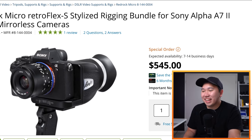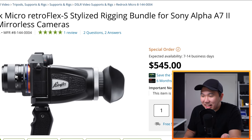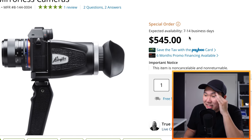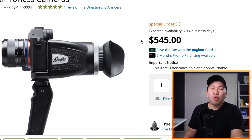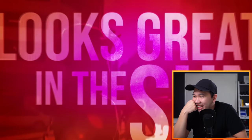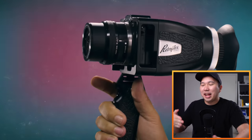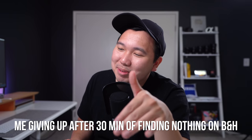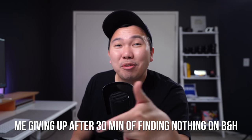See, this is what I mean. I think this does the same thing as the other thing that we were talking about, the enlarging of the LCD screen. This one is $575. This is gonna destroy our budget right here. Now this is how you shoot a video. Oh, it's like a Bluetooth thing, built-in record button. You know how I said I'm the type of guy that likes fashion meets function and I prioritize fashion over function? Yeah, if it's $545, I'm gonna go with function. Holy hell, that's expensive. If you're trying to find fun items on V&H, it's probably not the spot. You come here for the good stuff.